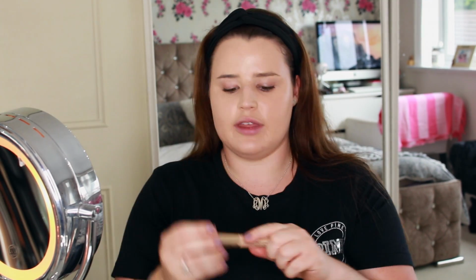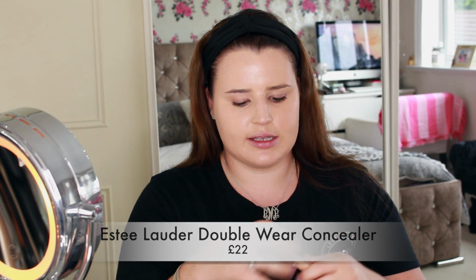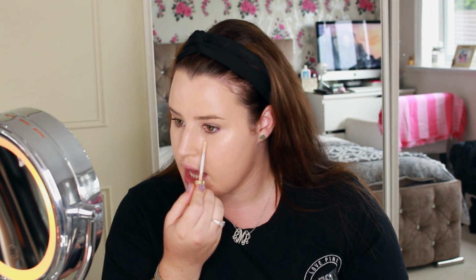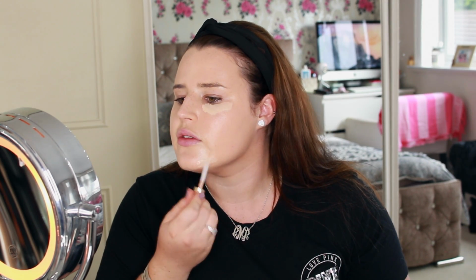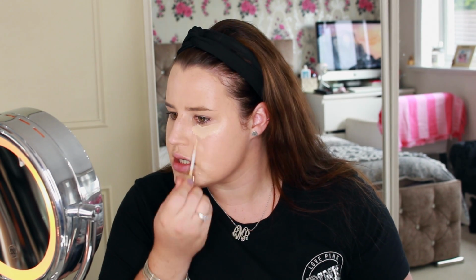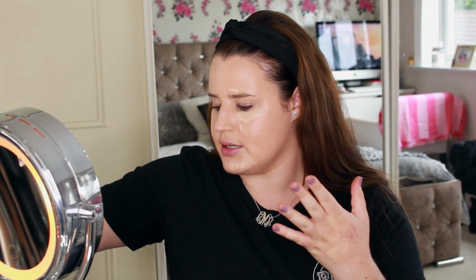Now we're going to go ahead and go on to concealer. Now these two I would call dupes for sure. So for the high-end concealer, I'm using the Estee Lauder Double Wear Stay in Place Flawless Wear Concealer. This is very full coverage. It is brilliant. I wouldn't typically use it underneath my eye, but because I'm doing this video, I have to substitute some things. I usually only use this over blemishes, and I'll use the drugstore one underneath my eyes, my Maybelline Color Stay, which is my favourite.